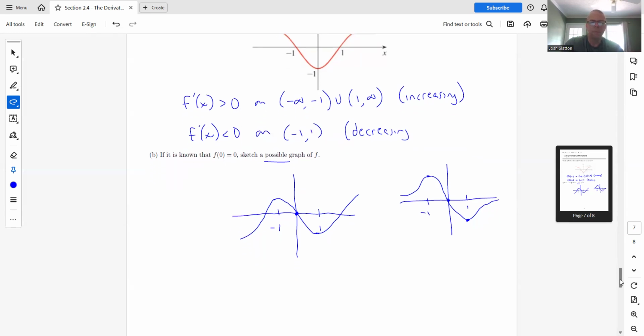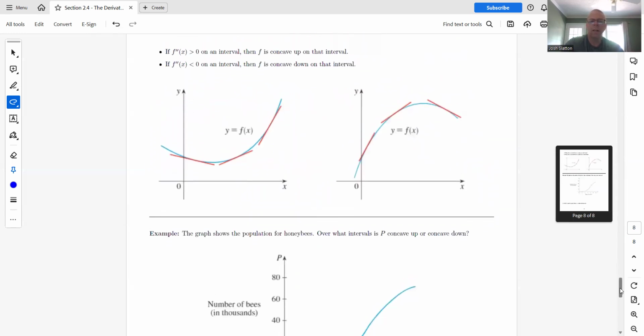All right, so what does the second derivative tell us? If the second derivative is positive, then f is concave up. And so concave up looks like that. You can think of it like a right side up bowl. If the second derivative is negative, it's concave down. That would be like an upside down bowl. So that's what we get from the second derivative. The second derivative is looking at the rate of change of the function slope. So is the function slope increasing or is it decreasing?